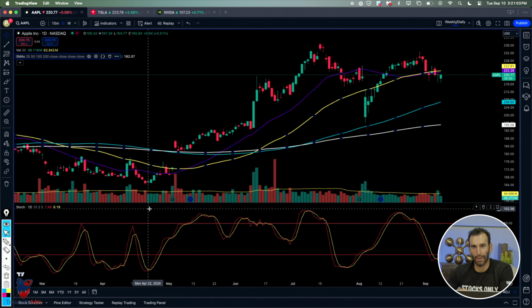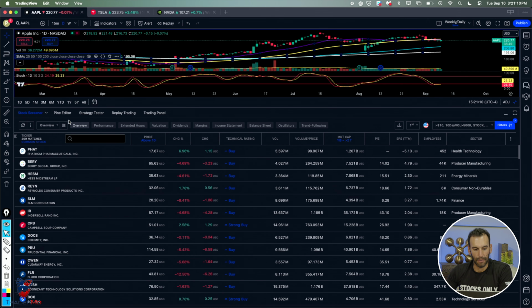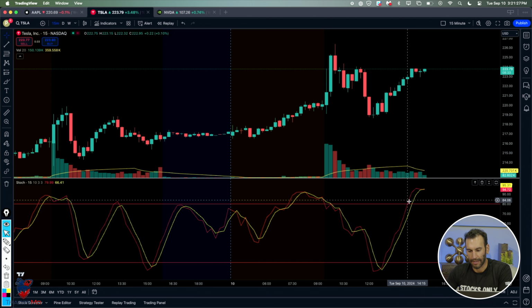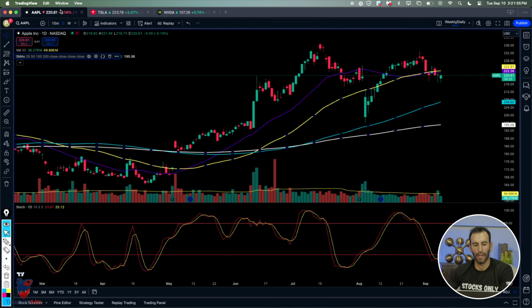The one thing that I don't like as far as ease of use goes is down here where it says stock screener. If you put in stochastic, if you're looking for a screener, you cannot change the stochastic values. So I have 10.33 right here. Theirs is 14.33, and you can't change that, and you've never been able to change it, and it drives me absolutely crazy. And if you come over here to a day trading chart, this stochastic here on the 15-minute chart jumps every time you change to a new 15-minute candle. That drives me absolutely crazy. So when it comes to that ease of use, I'm going to give it a 7 out of 10 just because of that.